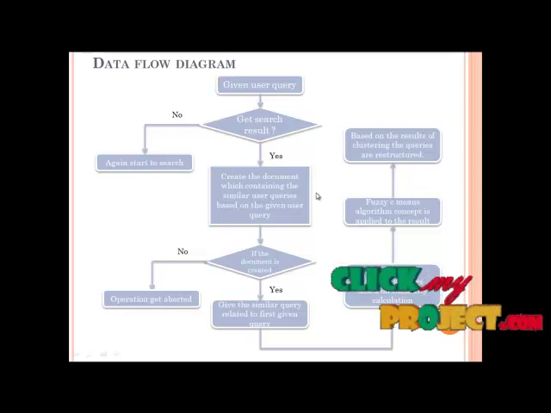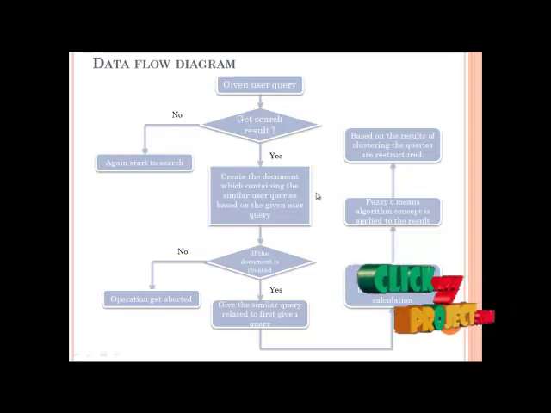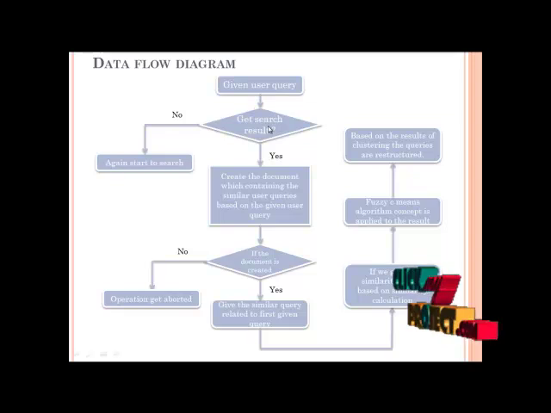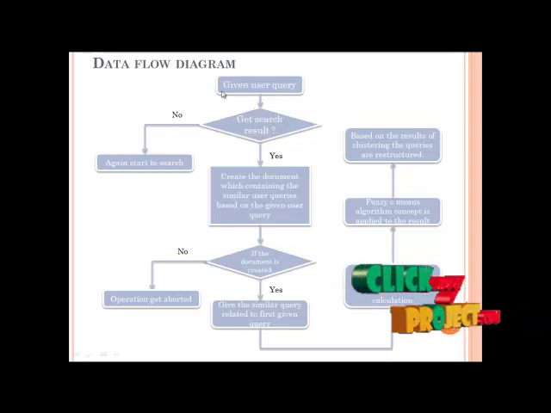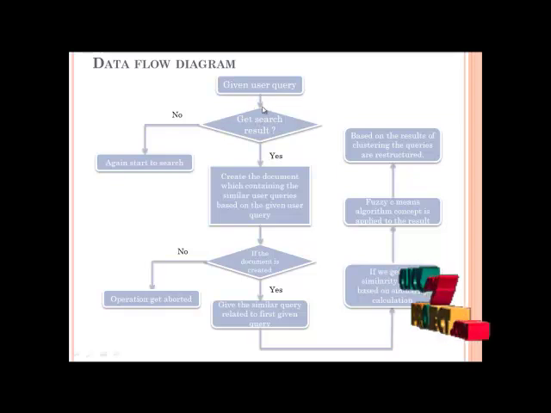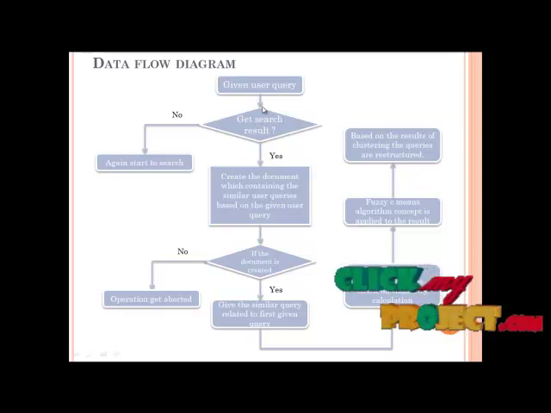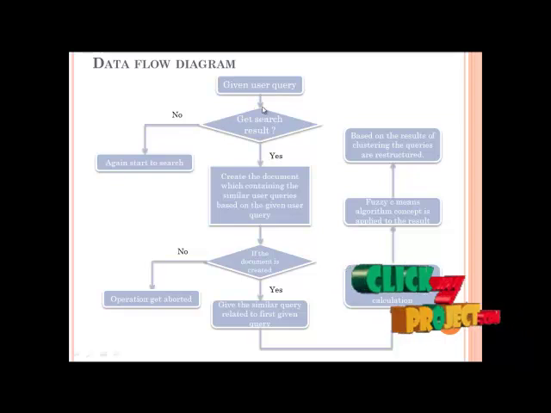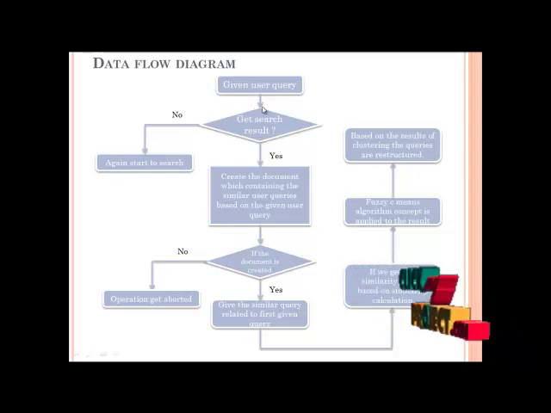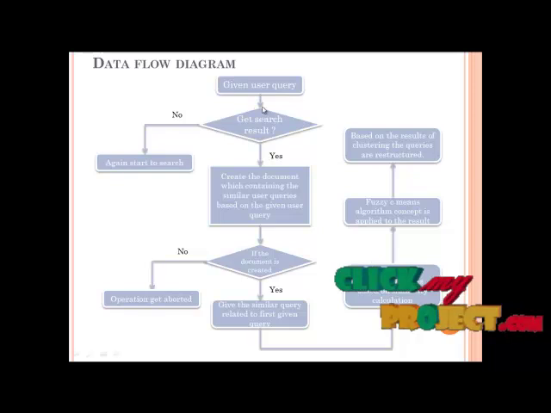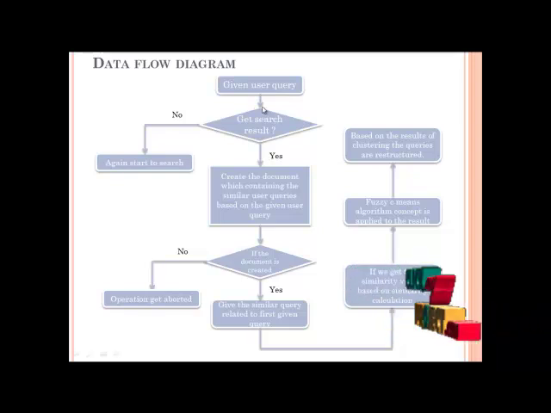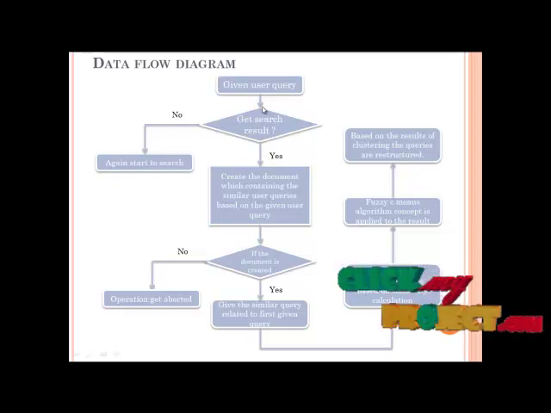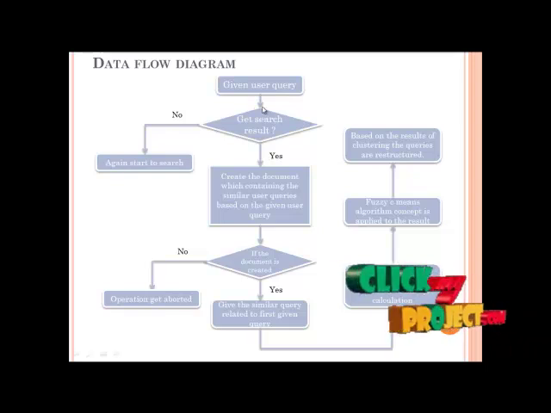Now, going to explain the data flow diagram. The process starts with getting a query from the user, and after getting it, we have to get the result based on the query. It will be processed from the dataset. Here we consider the user click-through dataset. After getting the result, we have to extract the queries based on that result and store them in a document. If we get the result based on the query, we can create the document.